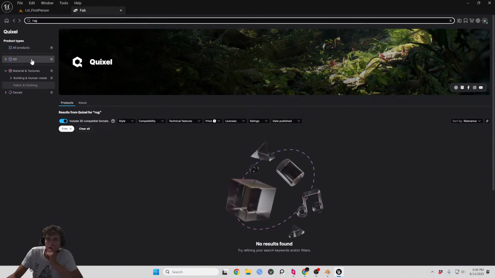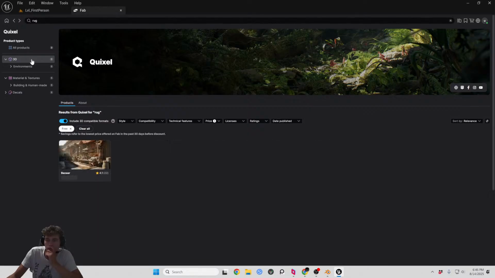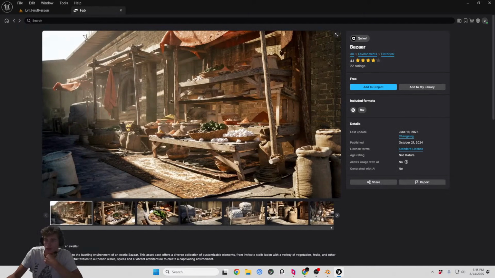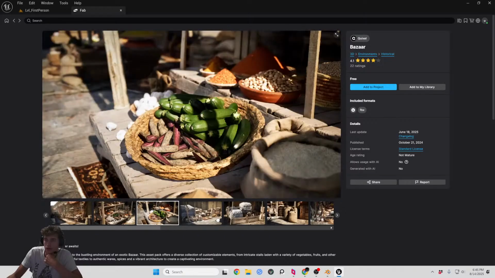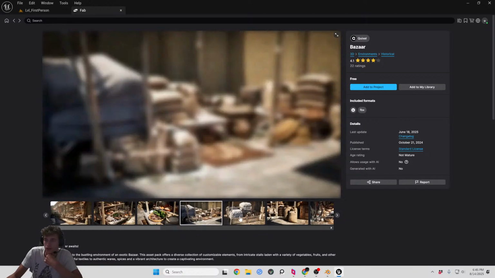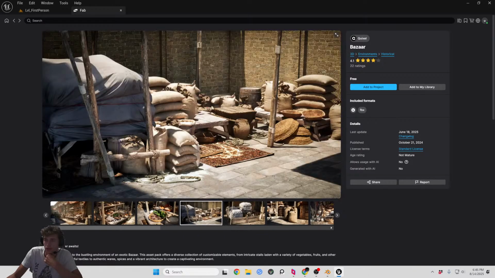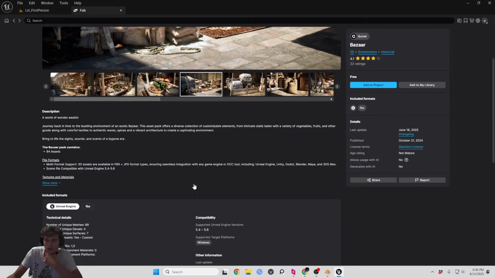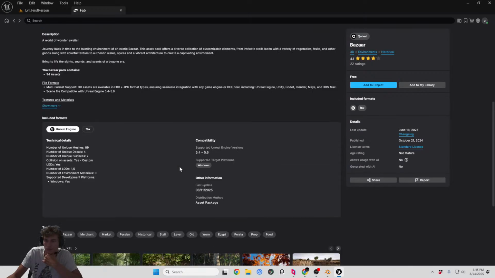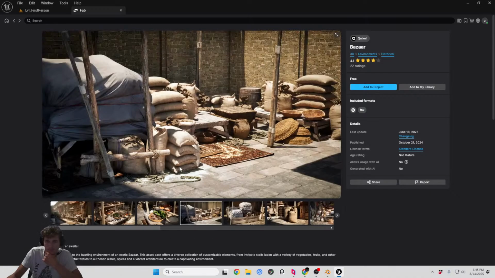Trying to find some sort of decorative rug. Something like that. I don't really want their entire environment, but oh, that's sweet.